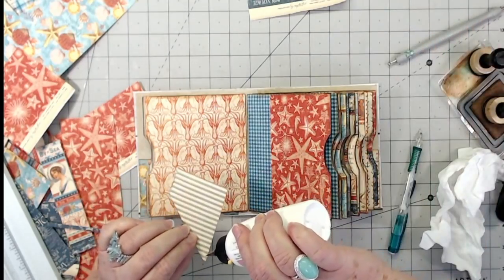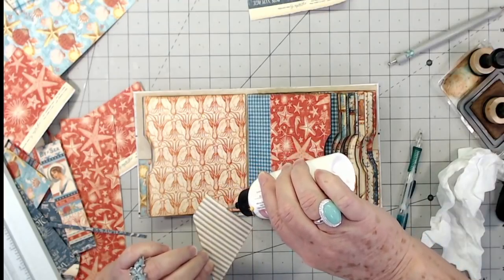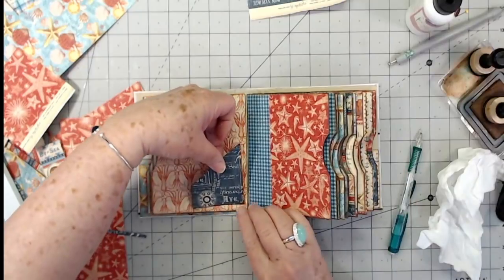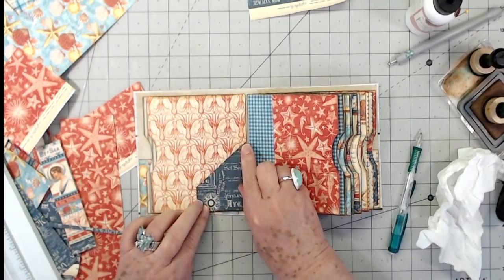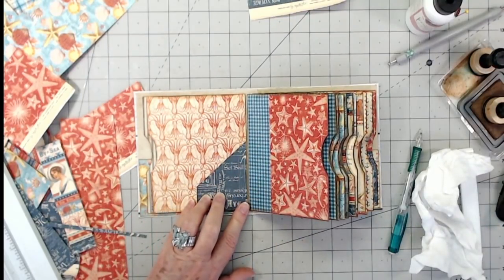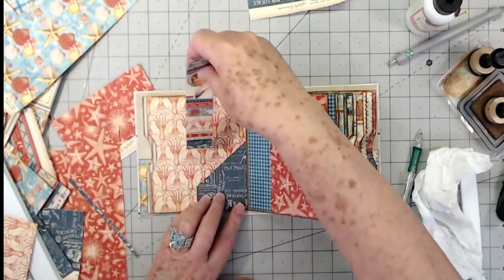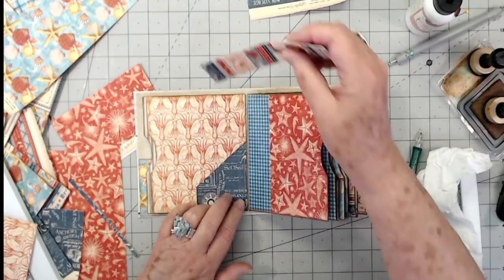So then we'll just put glue down through here, across the bottom, and down that part of the side right there. Make sure that I didn't slide glue down in there. That's good.